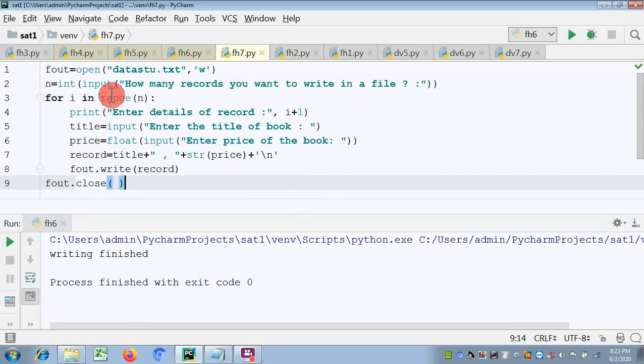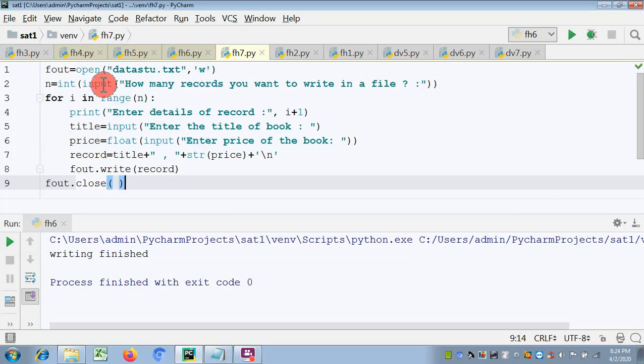Now here we are opening a new file, data.stu.txt, and the mode is W, means whatever we will write, the previous data will be erased and this data will be written over it.